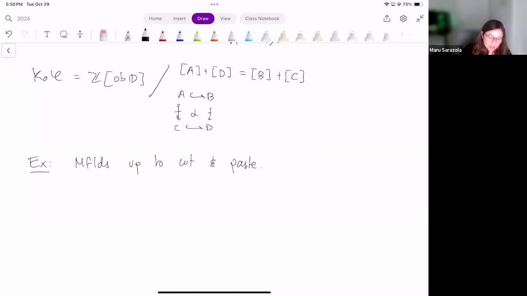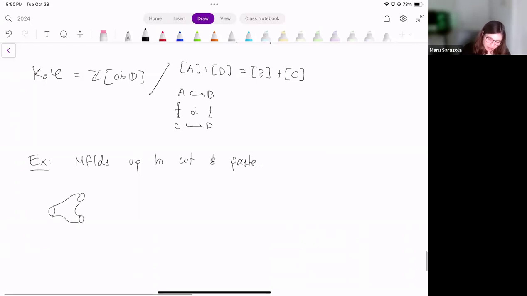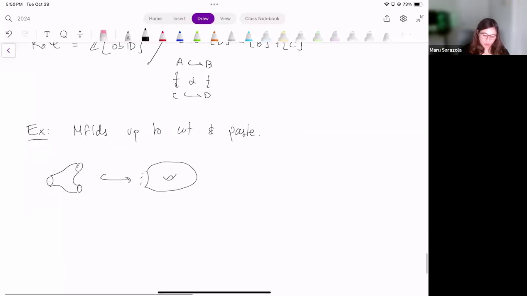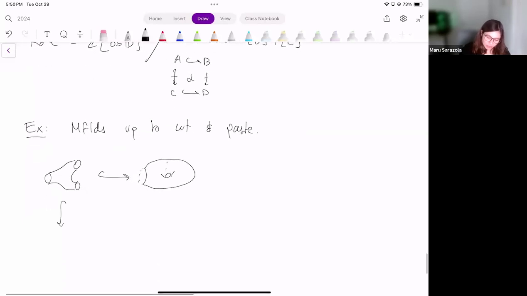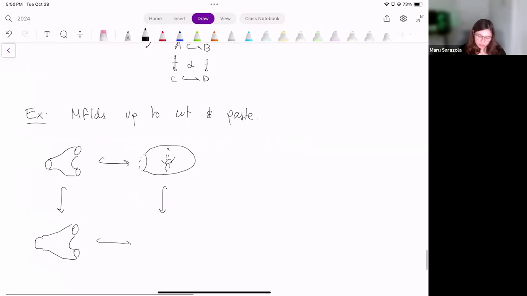So suppose I'm working with manifolds with boundaries. I can construct a K-theory that tells me the following. Suppose I have the inclusion of this manifold into a torus with a hole. So it's including in here, and I can include it into the one where I filled the bit. Okay, so what happens if I take the pushout of these manifolds? Well, I just get a torus.